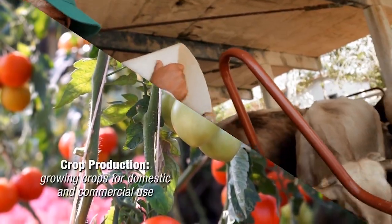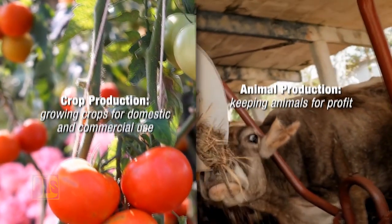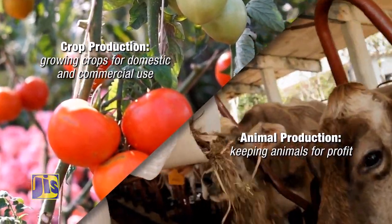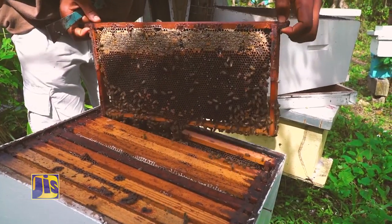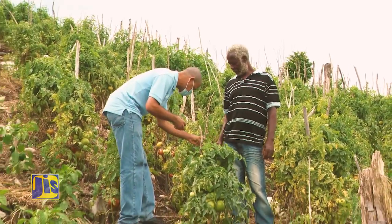Crop production is the process of growing produce for domestic and commercial purposes, whereas animal production is the technology applied to keeping animals for profit. You know, feeding, rearing, and breeding. That's just the basics. So for the next few minutes, we'll learn more about getting started in crop production.